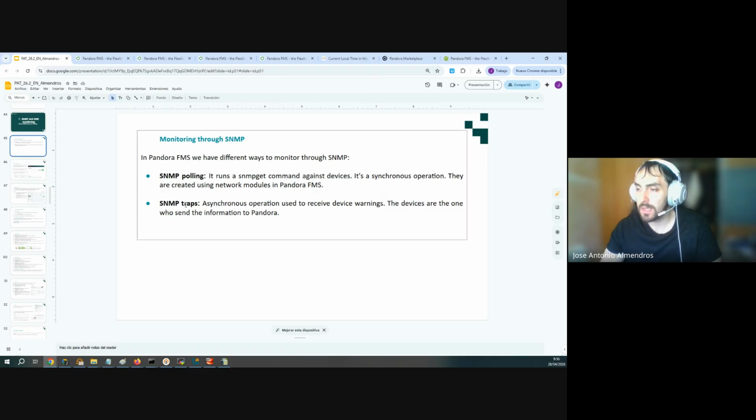And we have SNMP traps, which is an asynchronous operation to receive warnings from the devices to Pandora. Almost all the configuration to monitor SNMP traps must be done in the network devices, not in the Pandora server itself. In the Pandora server, we can configure it to receive traps, and to alert according to the traps received. But in the case of SNMP traps, we must configure the network devices to send traps to the Pandora server.